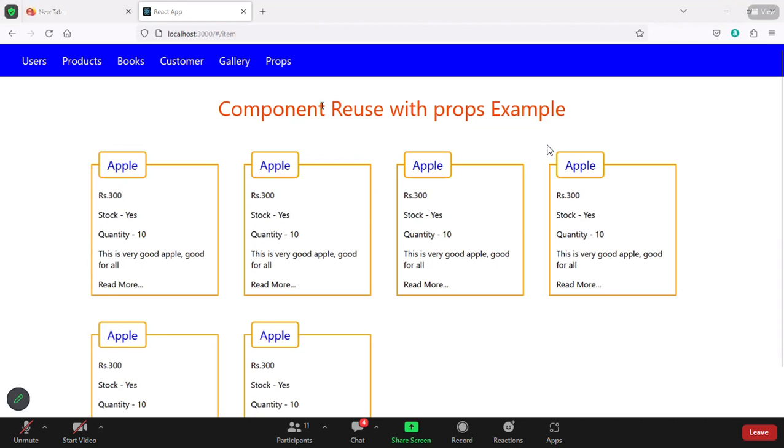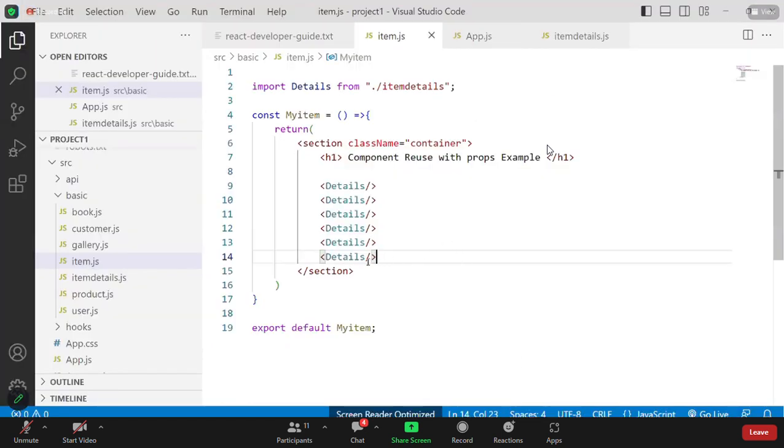So hope your page is loading. Item looks like this. Details component we have written only one time and we are calling so many times.